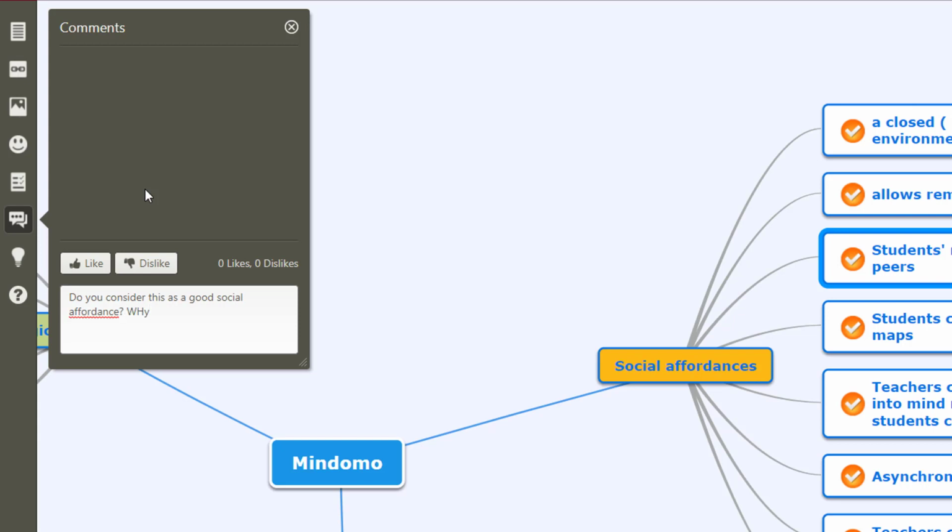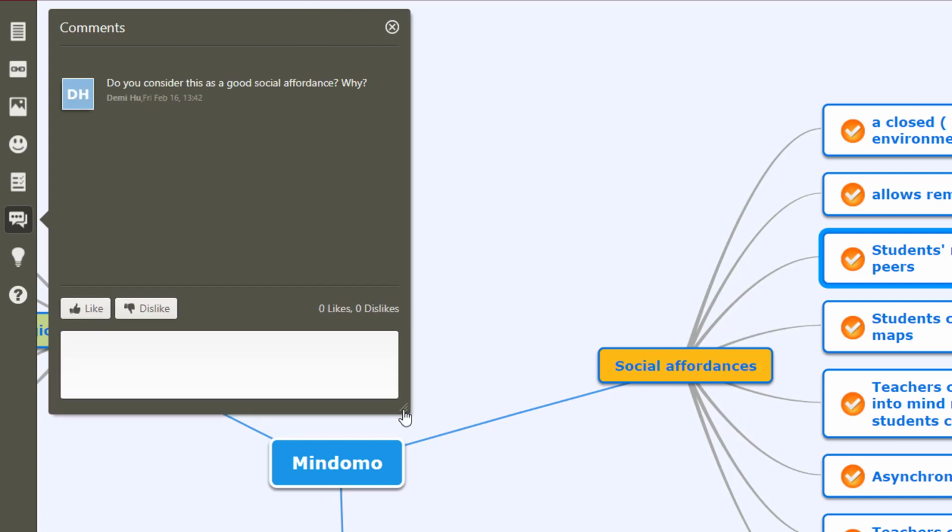Why? Okay, and then I can also enlarge this so that you can see more clearly. Okay, so once the question or comment is posted, students can reply to this question or comment.